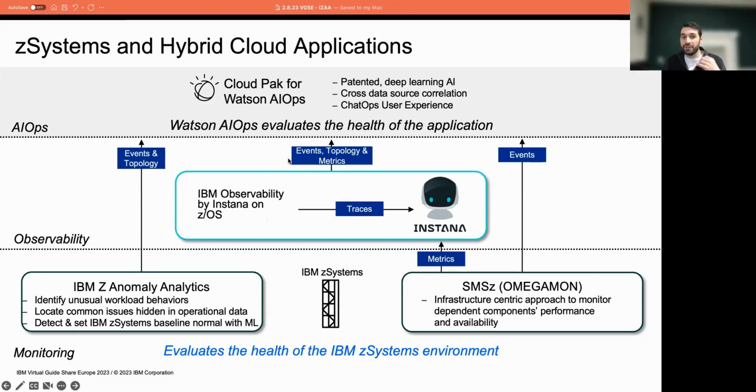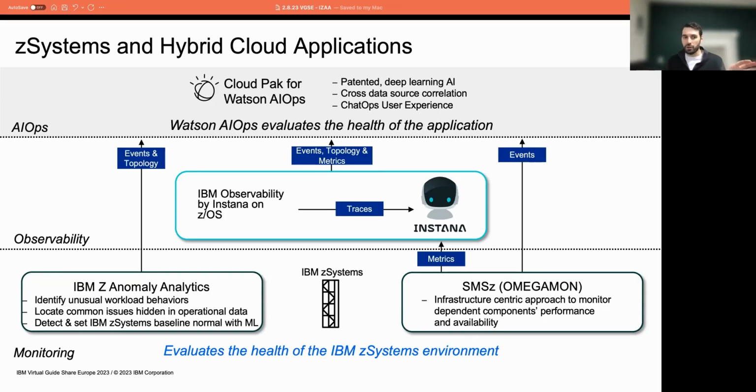And so then all of the events, topologies, and metrics from your observability solution also feed up into the AIOps platform. And in addition to providing Z insights for key trace data, we are also integrating key, or what we call our golden signals, from an infrastructure perspective, from our traditional monitoring solutions or our Omegamons. And in addition to sending metrics into Instana, we also can integrate events directly into the Cloud Pak for Watson AIOps.